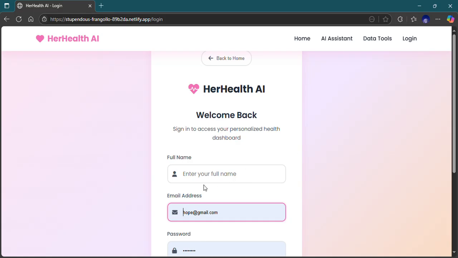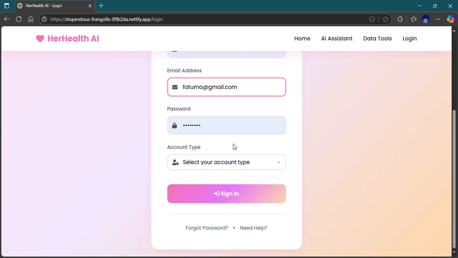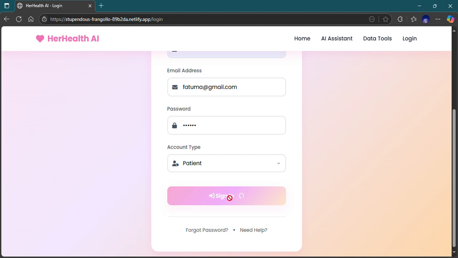So this is the login form, and my name is, let's use Fatma, and her email address is fatma@gmail.com. Her password, let's put it 123456. So select account, patient, then sign in.